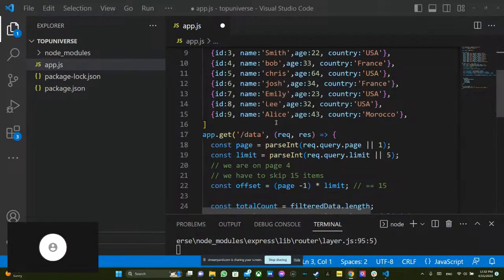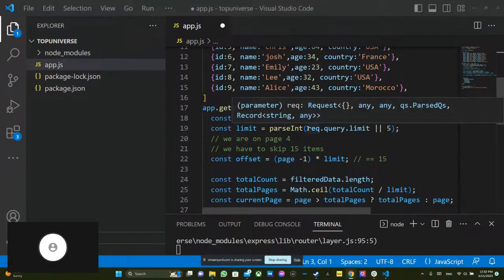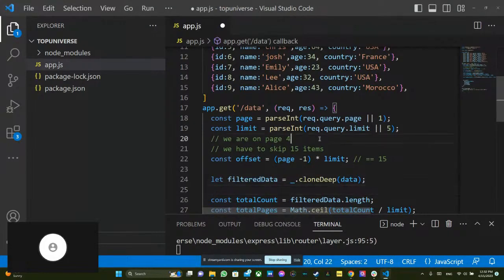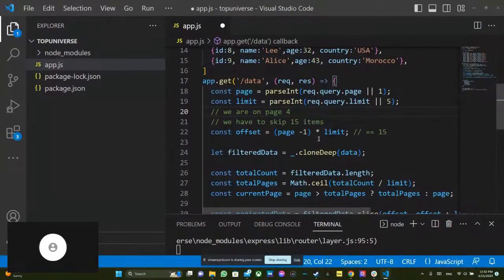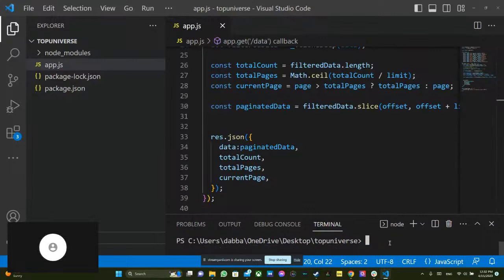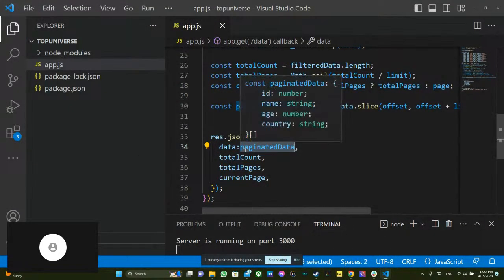This is because an object gets called before it gets initialized, so I only have to use clone deep. This will make sure that my object gets initialized before it gets called. Now let's see what will happen. This should work fine now. Refresh, yes. Now we are getting the data we just specified here. Data is paginated data.